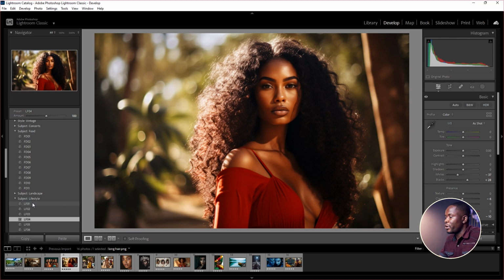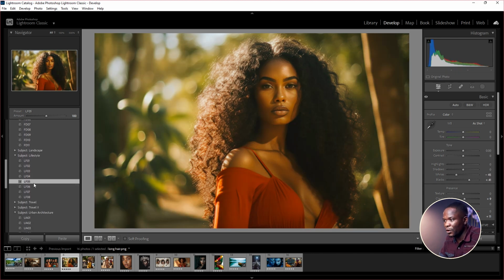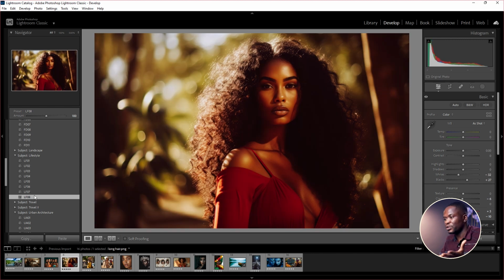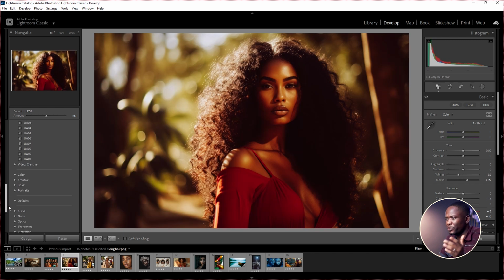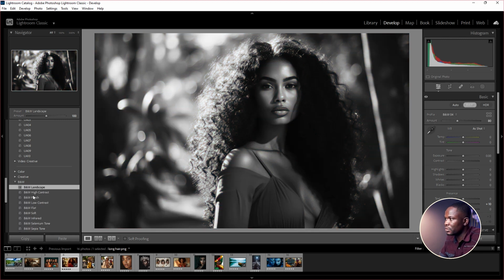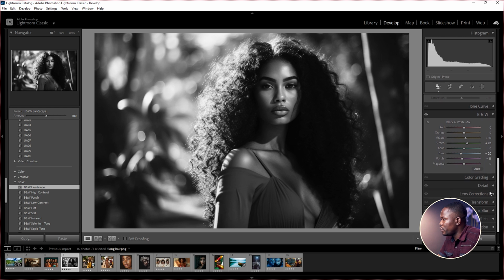There are settings that have already been worked on by either the Lightroom developers, or you can buy presets online, like from Envato Elements, from photographers who are also selling their presets. You even have black and white presets. Just tap on it once and it does a beautiful black and white for you. If you want to adjust more, you can also come into your image and play with it some more.